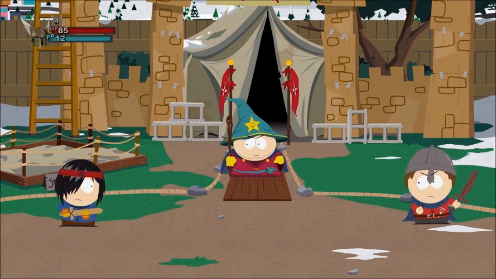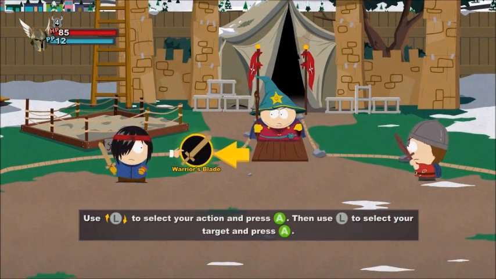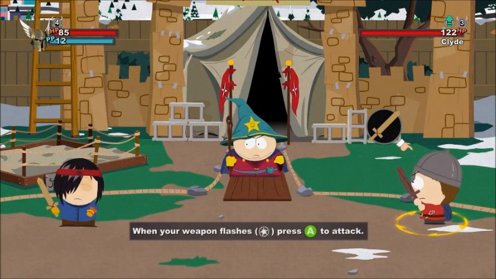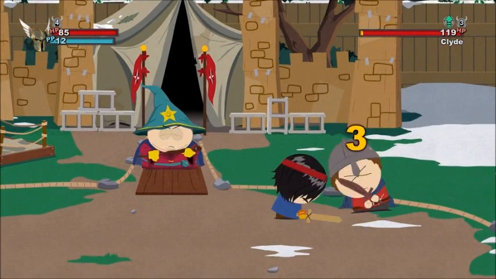Don't be shy. Alright, so it's going to walk us through the tutorial for combat. So basically we have a wheel around our character. The only thing that we have right now is our weapon. Come on, fight! So let's do this. Let's just do what it says. Hit the A button when your character flashes. Alright.